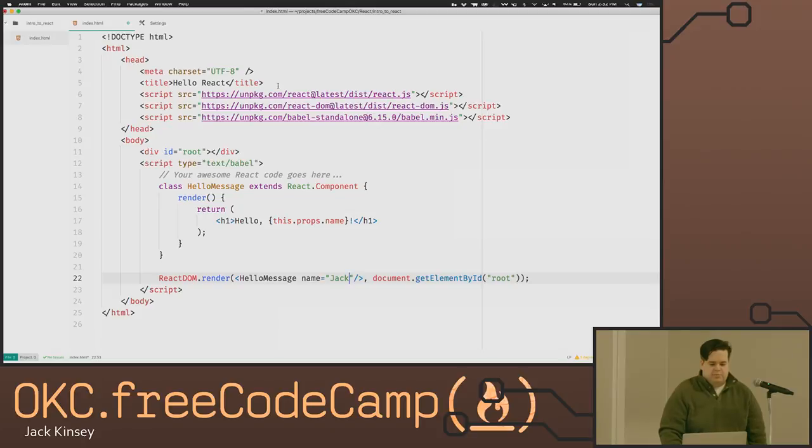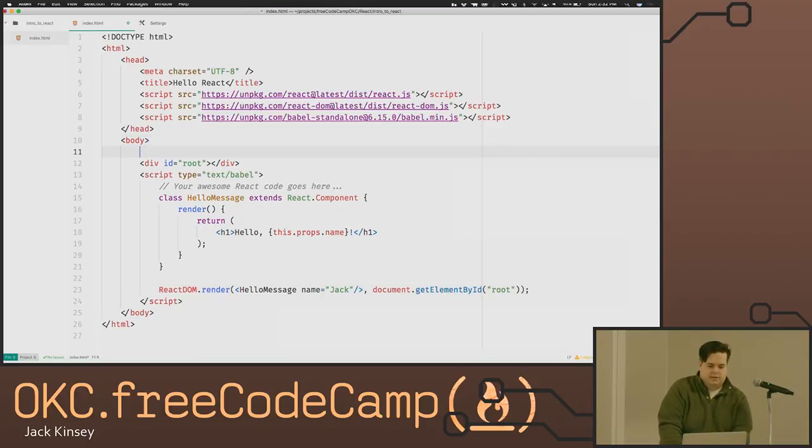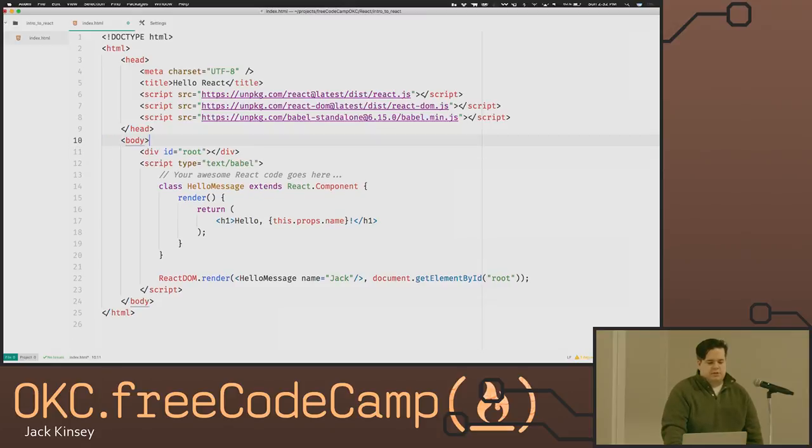Like if you had up here in the body an H1 and say it supported a property, well, I guess H1s don't, but say we had a property jack on there. It's essentially allowing you to do something similar, but you're doing it with JavaScript, so you still have the full power of JavaScript to manipulate your data and then pass it to your view.